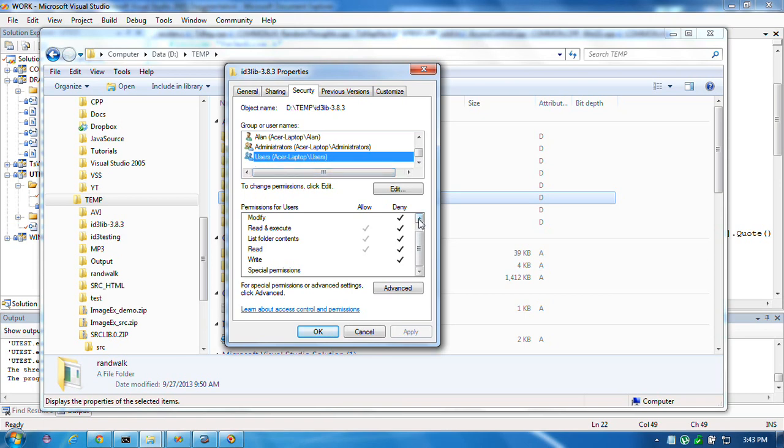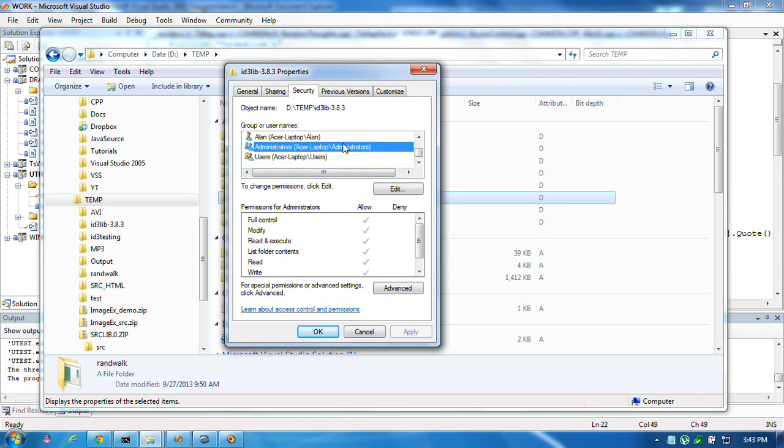Now, I realized why this is after reading through some of the help, and the reason is quite comical. In fact, they even have a picture showing it. Like all of these users have full control. That's not the problem. The problem is in the order in which it looks these things up.